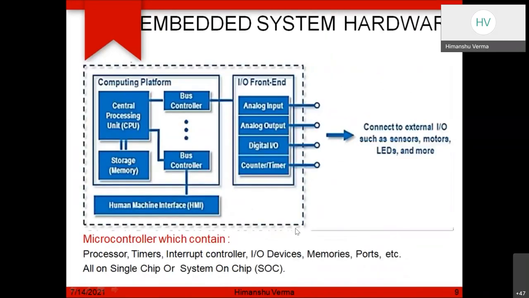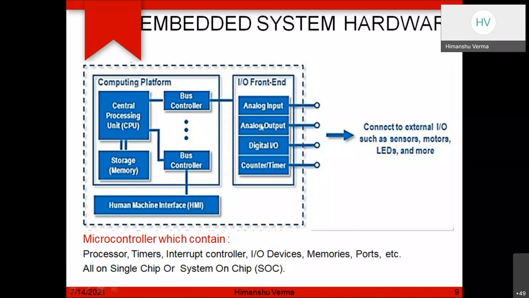Now, one thing we can do is compare this with a general purpose computer. In previous slides, the processor of a general purpose system was connected through system buses with other devices, but in the case of an embedded system, all the parts, all the devices are inside that chip, inside that microcontroller. All are small in quantity, with a lack of resources. It also has memory, but a few bytes or maybe some megabytes, not GB. So we have some memory here.